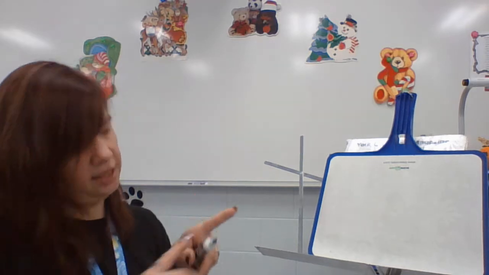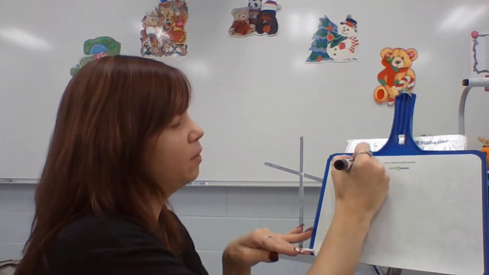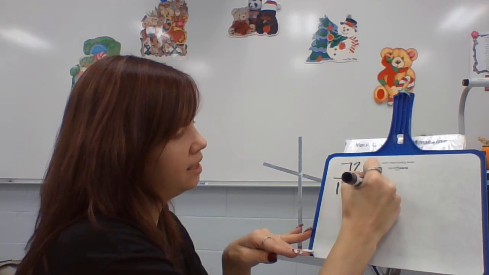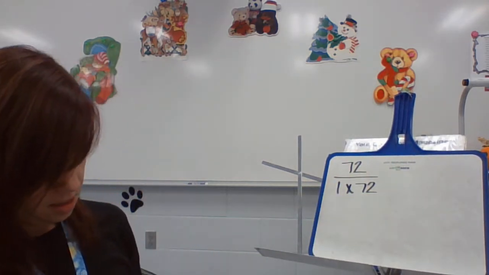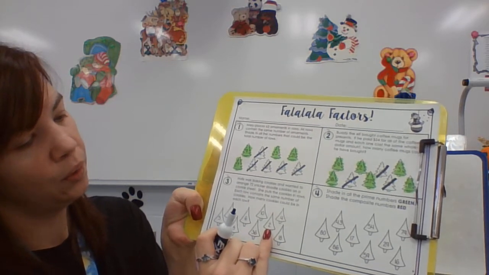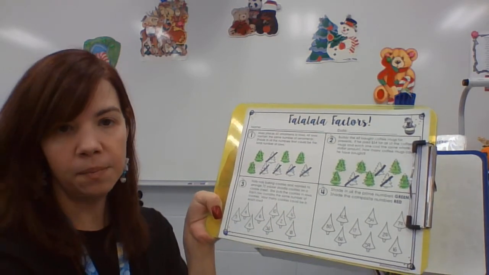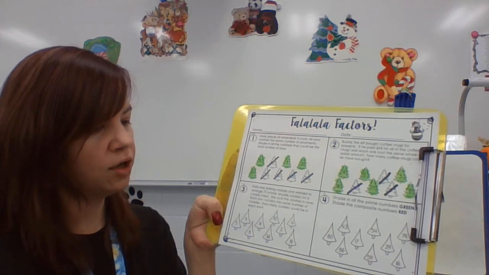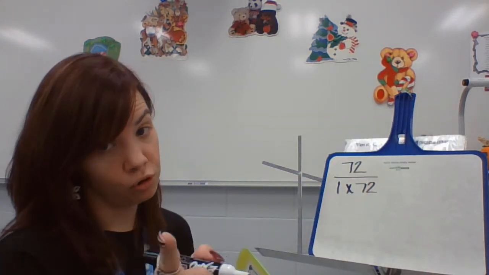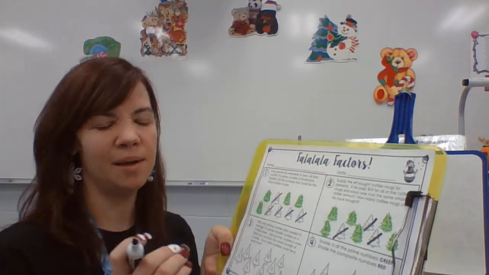All right, and 72 is the biggest number we've had so far. I always start out with our identity property. The next smallest number I see on here is a 2. I know 2 only goes up on my multiplication chart to 20, but 72 is even, so 2 will go into it. So I just have to figure out what times 2.